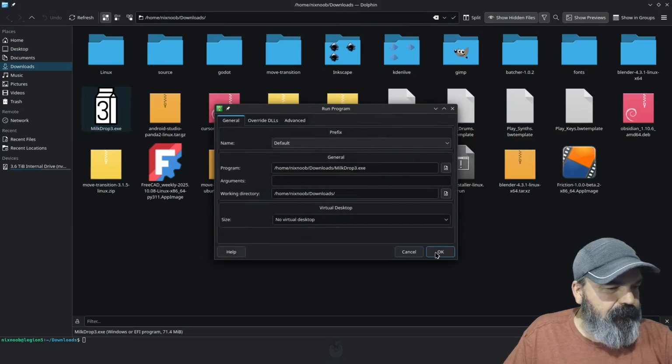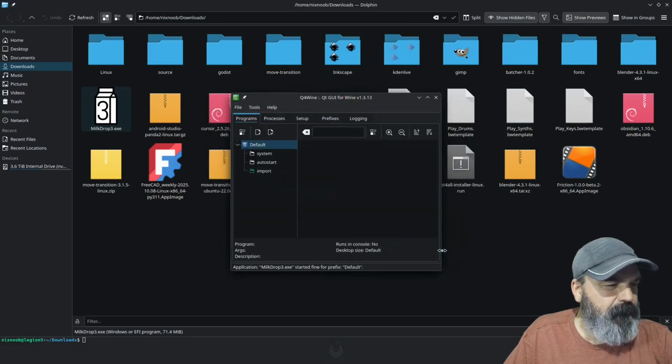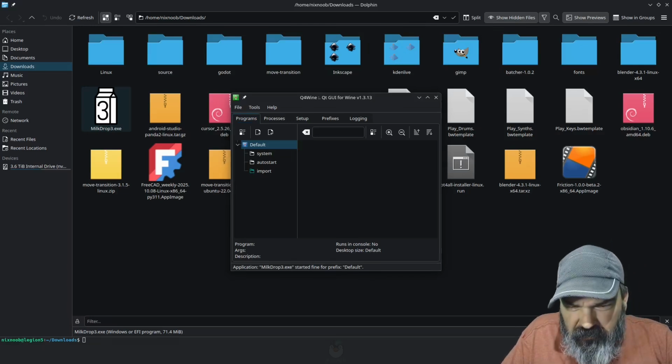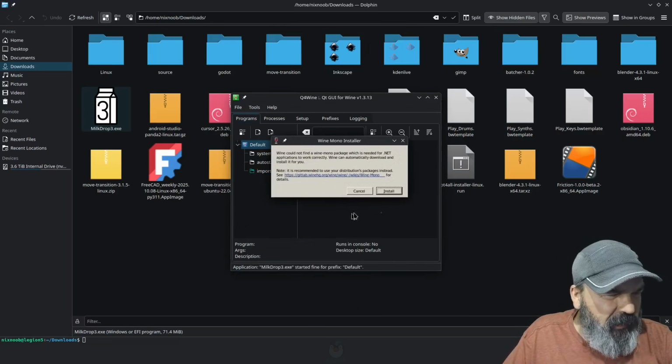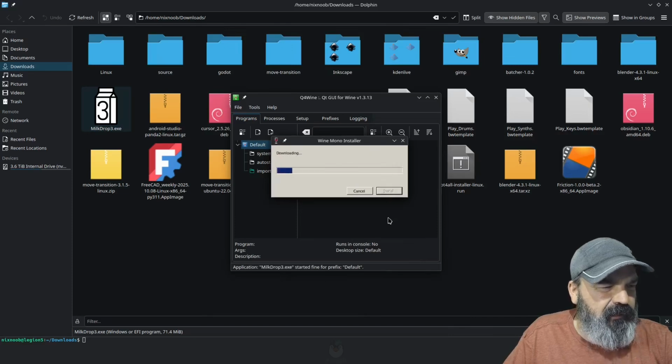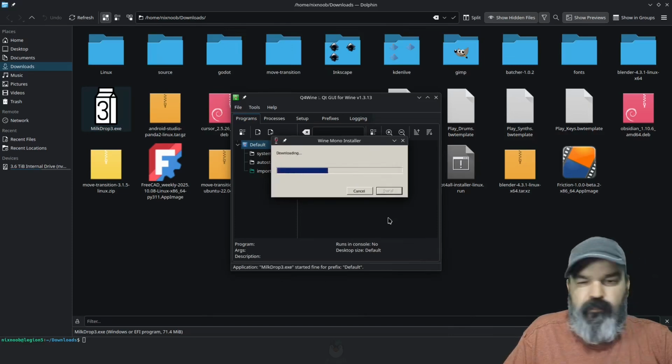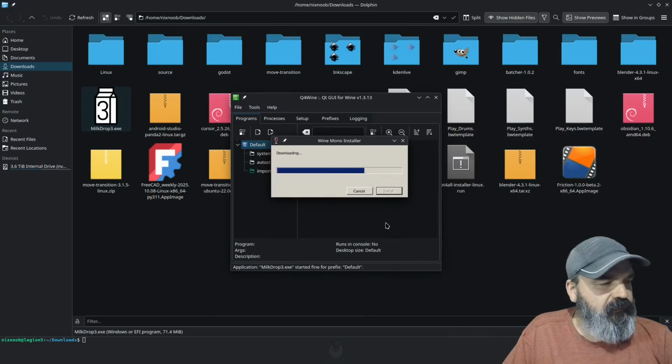All right. Okay, so I had this pop up saying Wine could not find the wine mono package, so I'm just going to click install on that. Out of the box, I don't think this is going to work. I think we have to install a couple things.